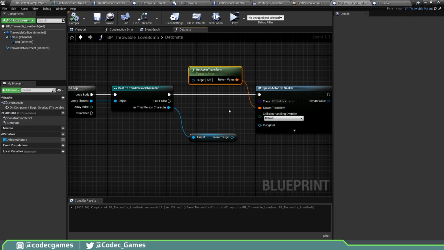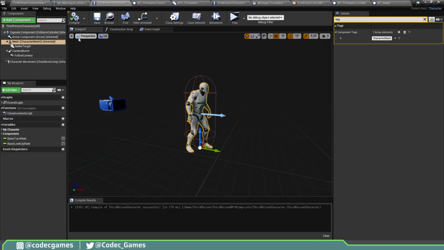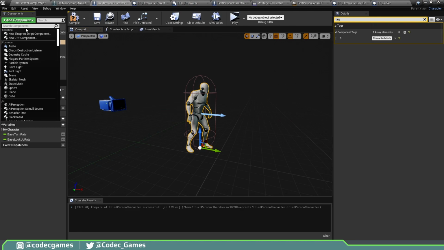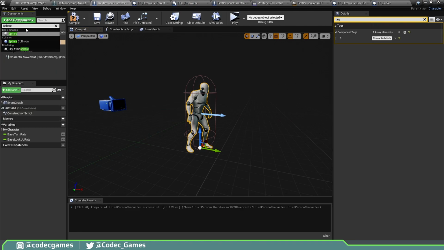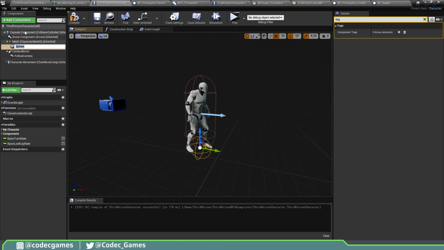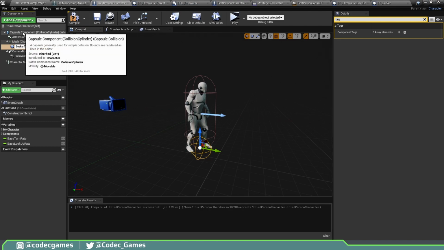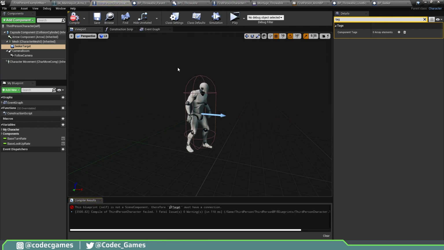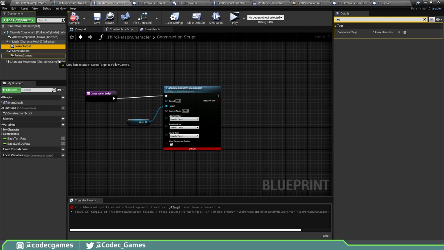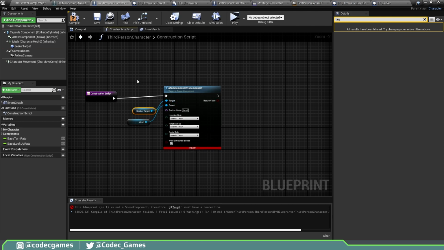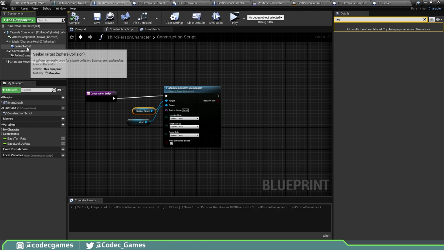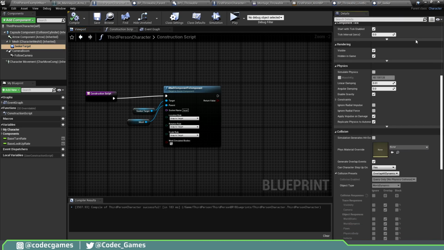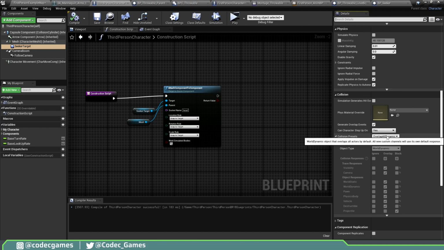So I actually just realized something. I'm going to go back into our third-person character, and instead of using a scene component here, I'm going to delete that. I'm going to add in a sphere collision component here as well. And we'll call this seeker target. And we'll try and compile that. Go back to our construction script, pull this in here, and reattach that. And for the collision for this, I'm going to clear all this out. I'm going to set it to just overlap all dynamic, I think is fine.